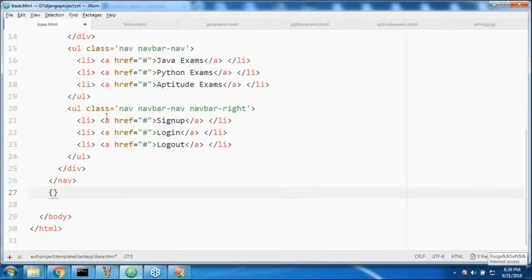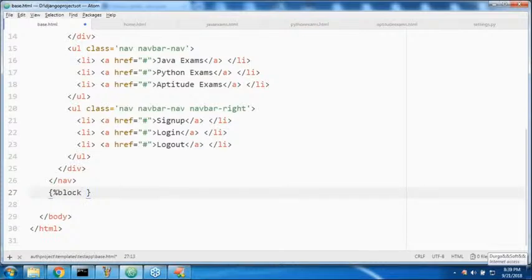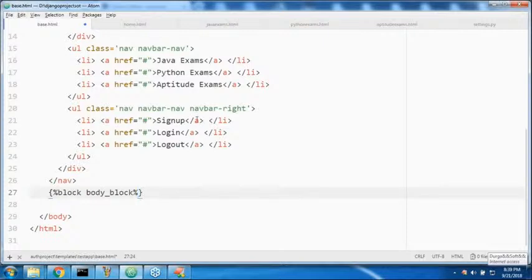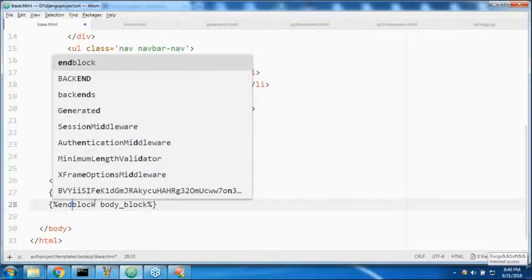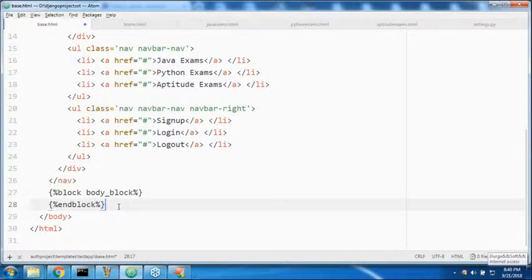Next and after that, our body block we have to take, sir. So here I'm taking a block. Any block name you can take, sir. Here I'm just taking block. Next and after that, body block, you can use any name, sir. Next and after that, here I just end the block like this, sir. End the block, that's all. So this block should be filled by. Can you spell out who is responsible to fill this block, sir? Who is responsible to fill this block? This block should be filled by the child template. That's all, sir. Okay. Now this is the base.html.